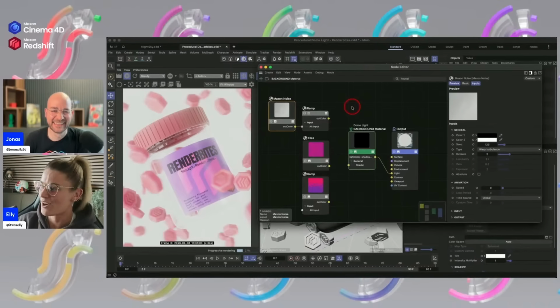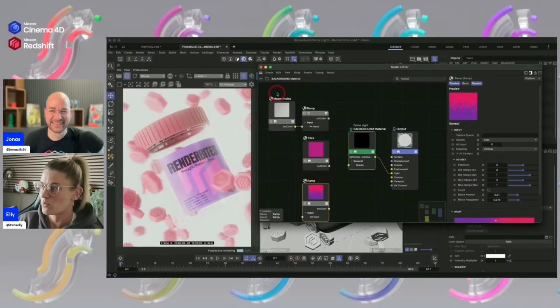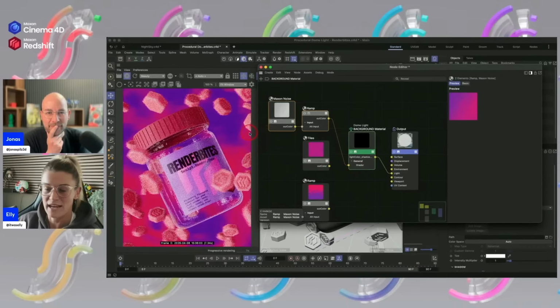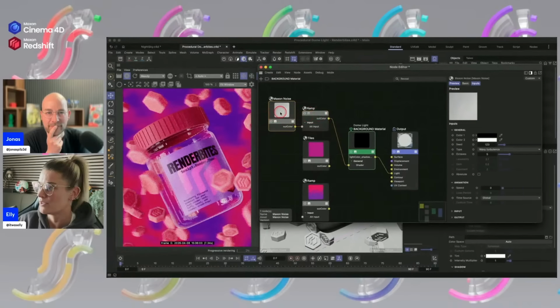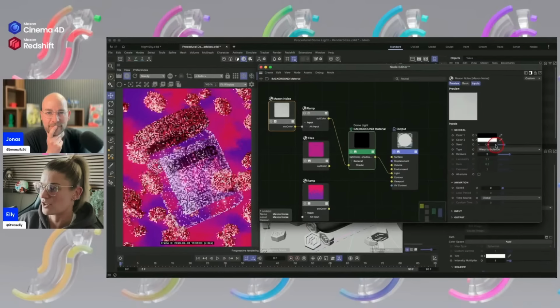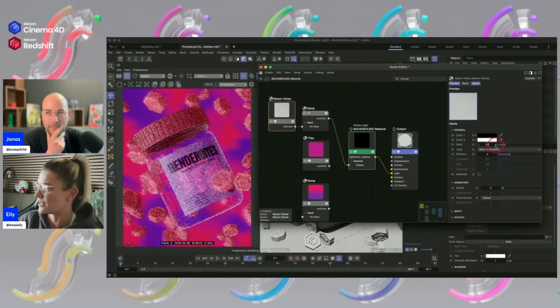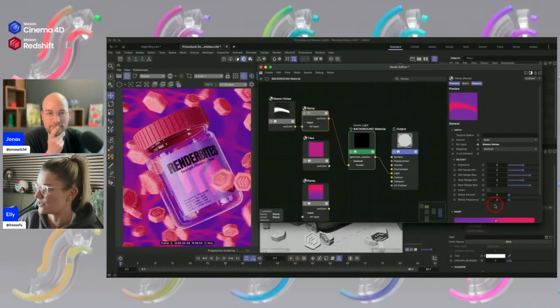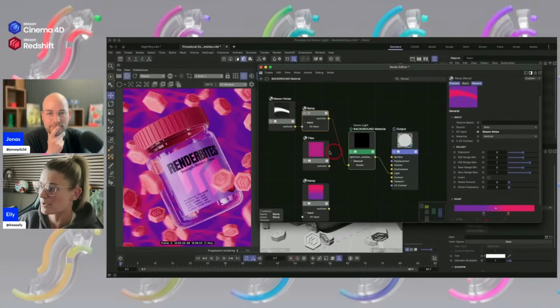And so these are what we're able to then do. So it's exactly what we spoke about. We have a Maxon noise that's being colorized by a ramp. Plug that into my shader, and we can see we have this Maxon noise in the background. And so we could then come in and we can adjust the seed, or we could adjust the noise type itself. And again, this is just being colorized with this ramp.